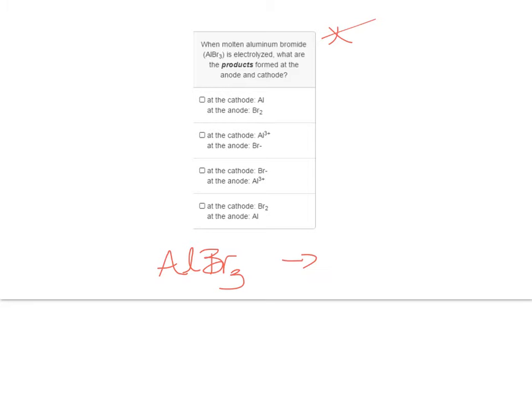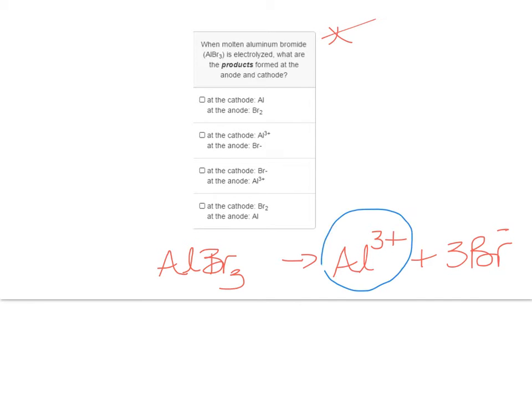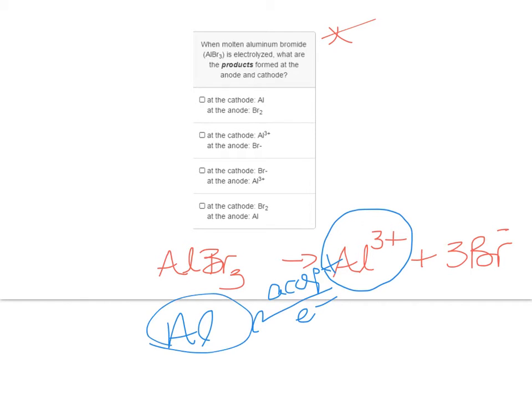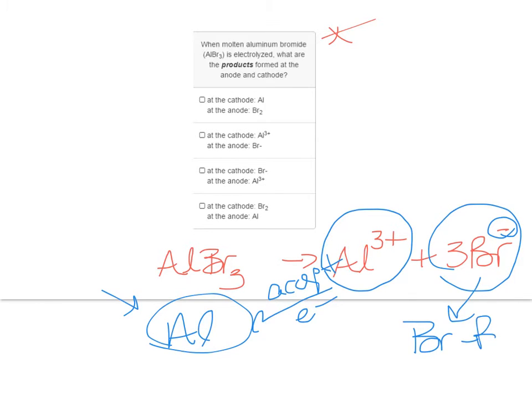But in any case, the first thing to do, I think, so that you can visualize the problem better, is to separate the salt into its cation and its anions. And then this is what you need to understand. The cation in an electrolytic cell, of course, will accept electrons, which means it will be reduced to the neutral metal. And this is why electrolysis is so useful, is getting that neutral metal. Then the anion in the salt will give up these extra electrons it has to make the neutral nonmetal. Okay?